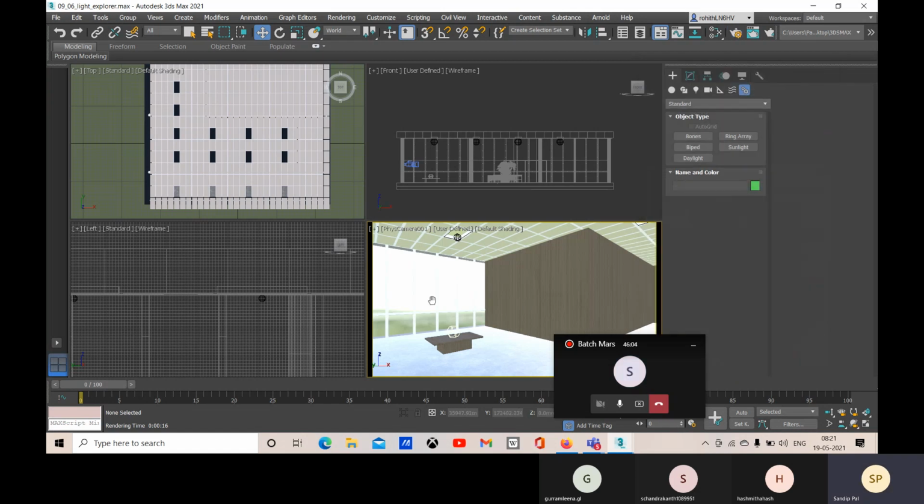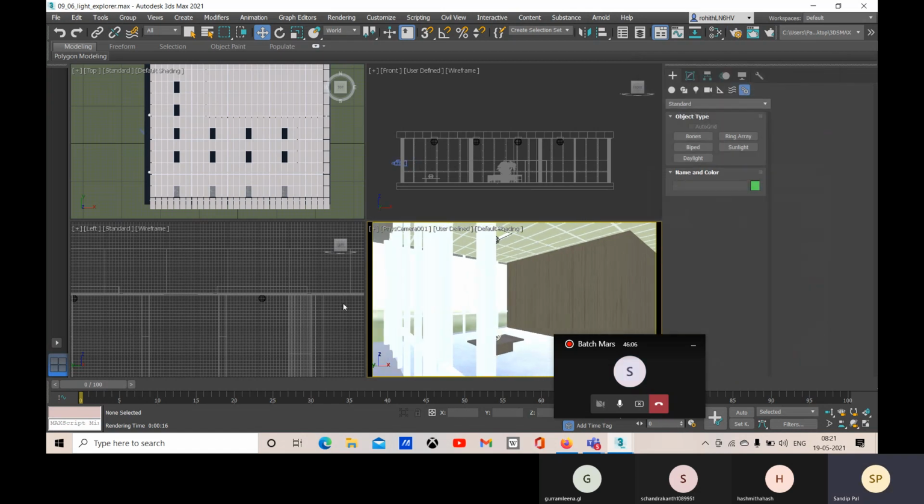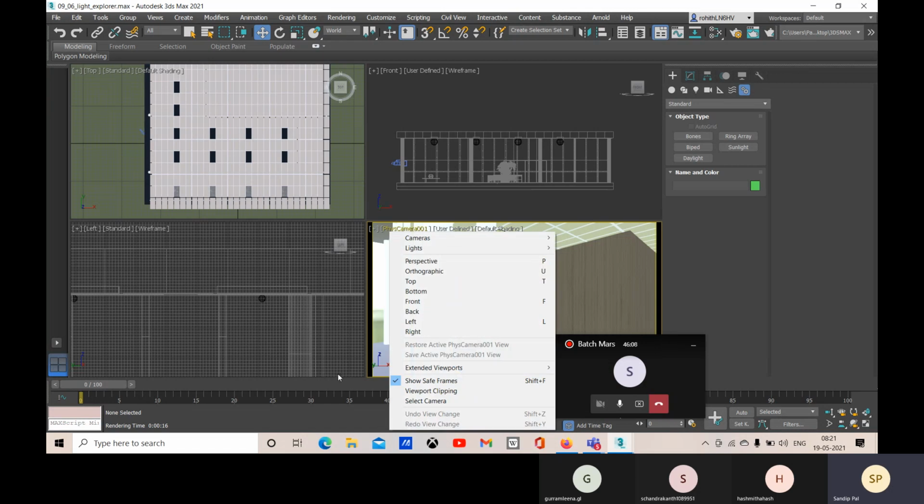This is how we render it and create the final output.